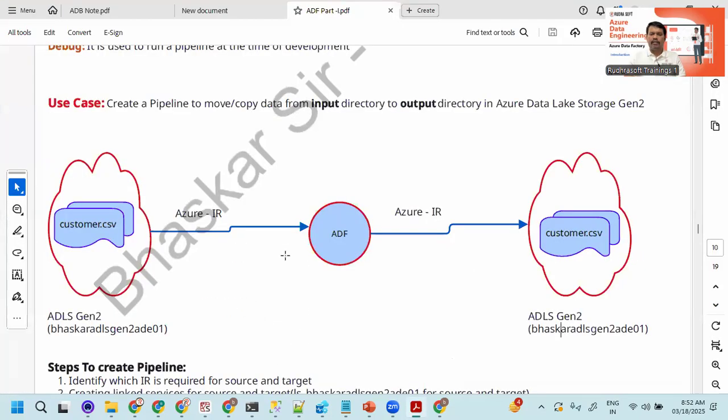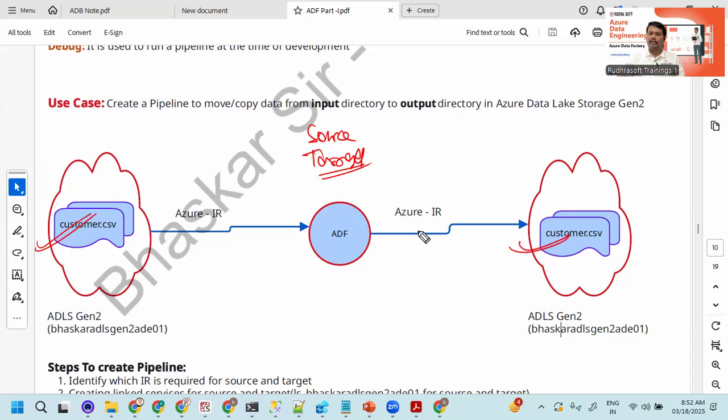And then I need to have a target. You have created a source data set, and what about the target? You have to specify where you want to keep the data. So source details are required and target details are required.